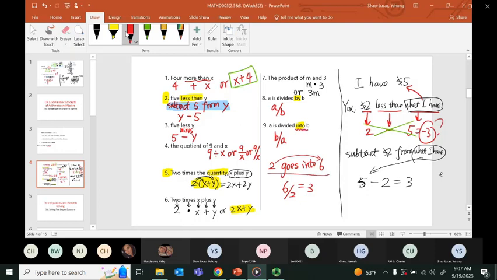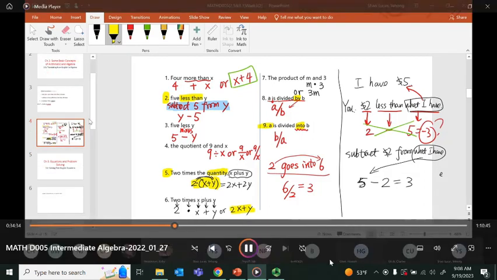And number 8, divided by something, is when you follow the order. So into is a little different. If A is divided by B, that just means A first, then the division, and then B. If there's a little bit of confusion there, number 2, number 5, and number 9 are the 3 we have to be careful with, and the others should be okay. All right, questions?